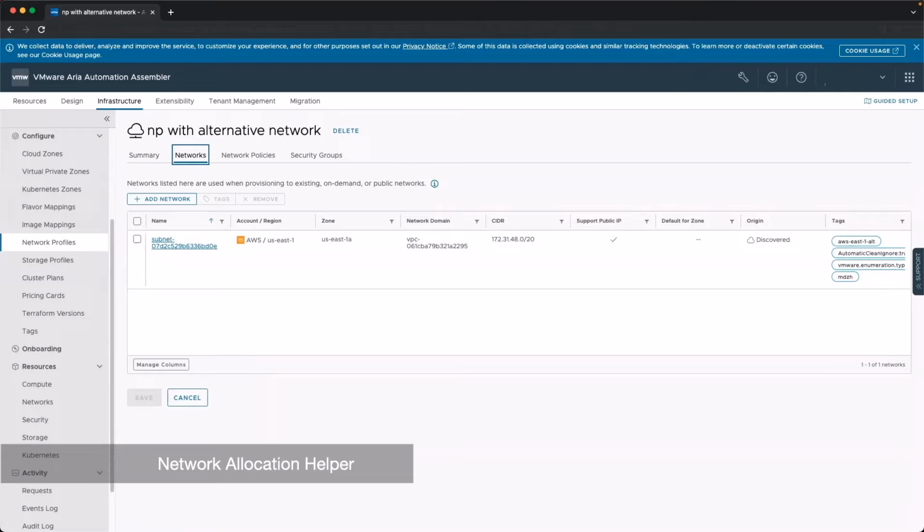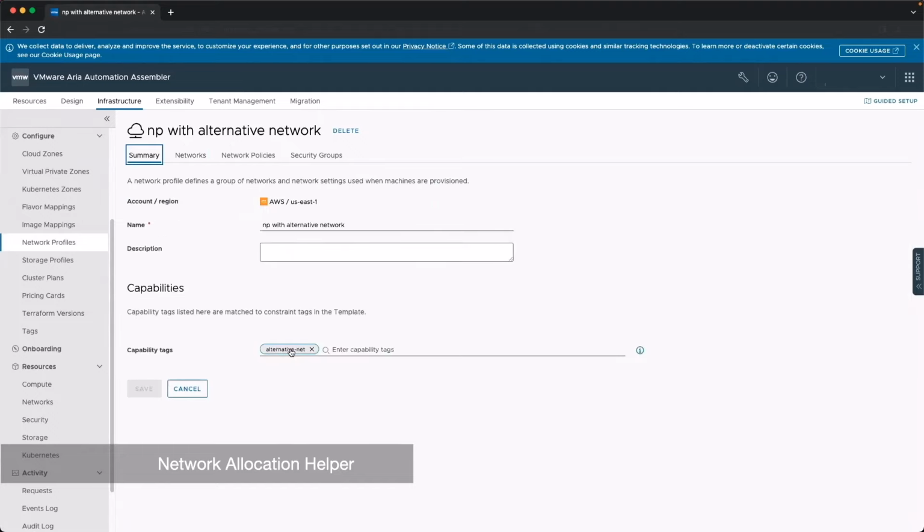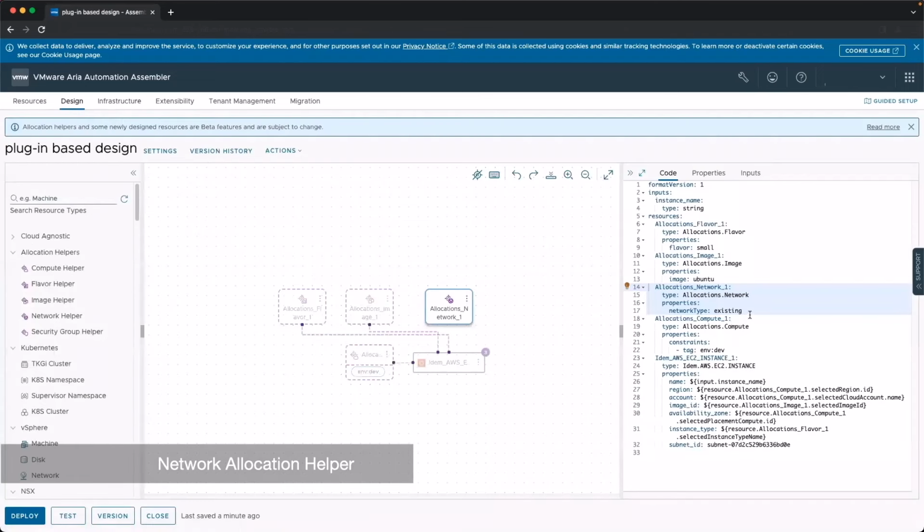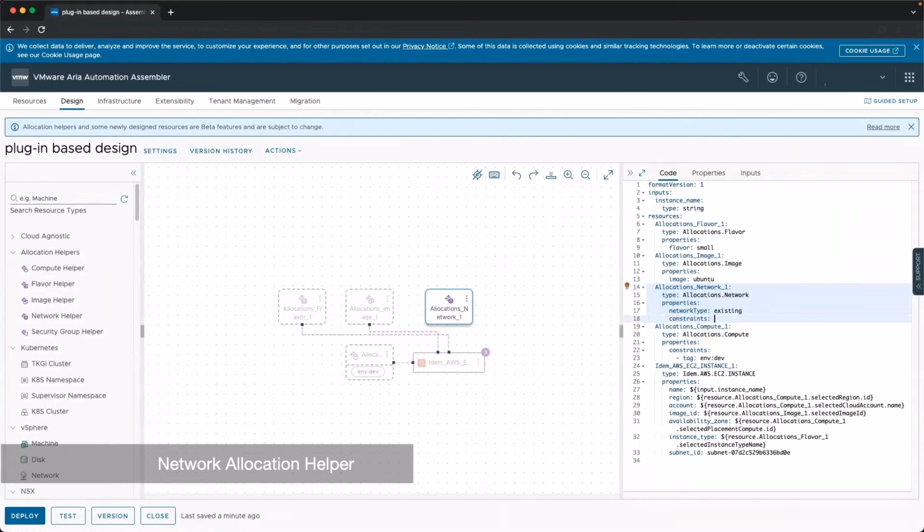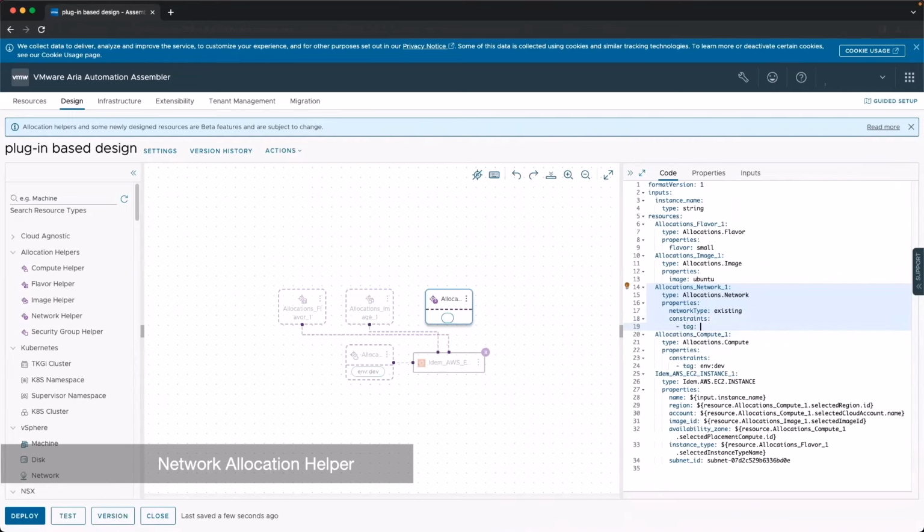Let's say my use case is that I want the network profile to be chosen based on a specific tag. For example, this one. So let's go back to the cloud template and see how to do that. Similarly to the compute allocation, I can leverage the constraints property for this purpose. The autocomplete will make my life easier again.